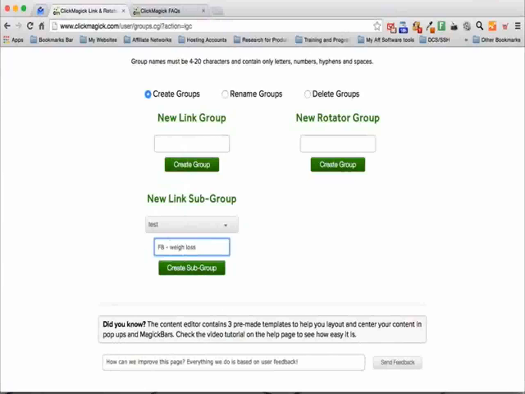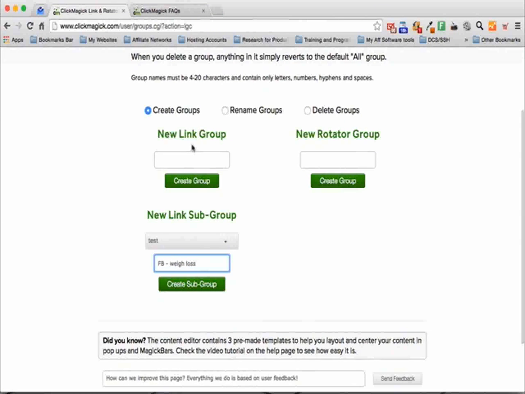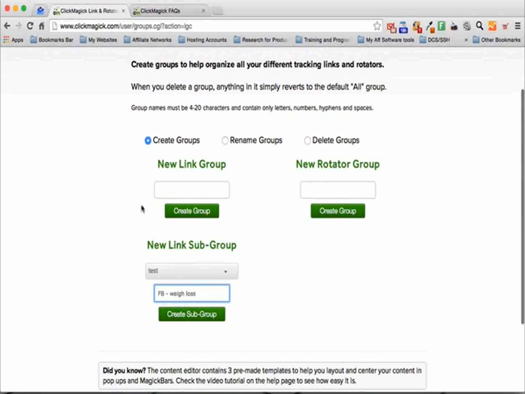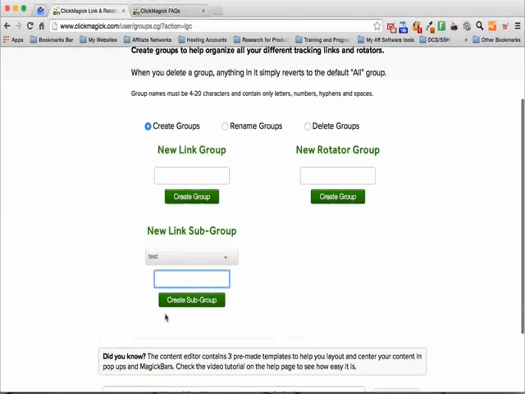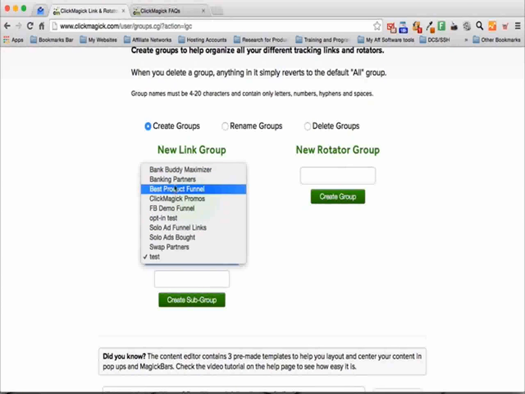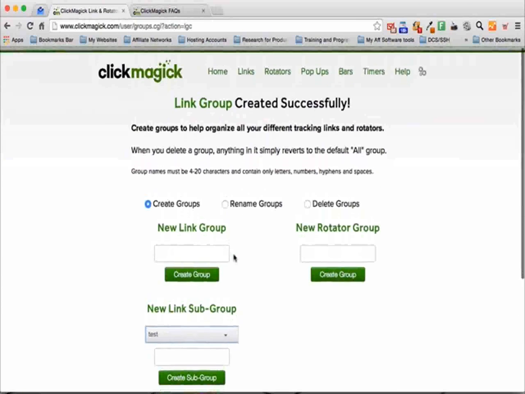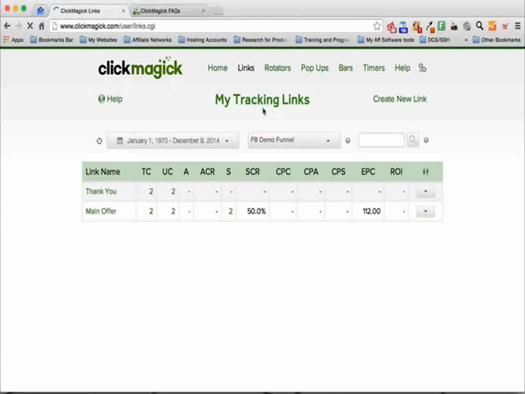I've already done these two steps. So I'm going to actually demonstrate to you from groups that I've already created, but this is the first step that you need to take. Create a main group, and this main group is where all the links to your entire funnel go, and then the subgroup is just going to be the name of the traffic source that you're going to be using. So if you're using multiple different traffic sources, you'll create multiple subgroups. If you're only buying solo ads, if you're only using Facebook traffic, if you're only using Google AdWords, then you only need to create one subgroup, and just make sure that you put it under the correct main group. Okay, so after you do this step, then what you need to do is go to the links tab.